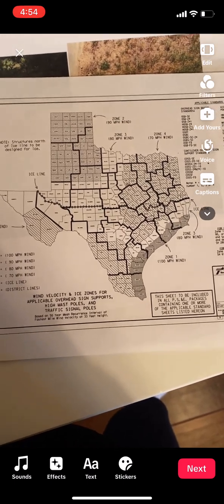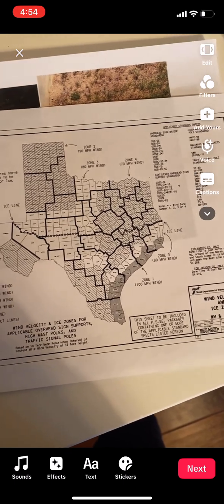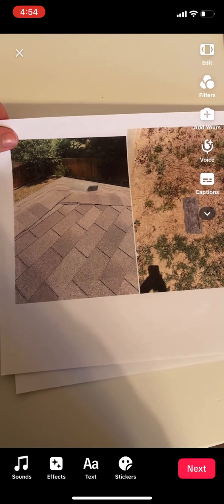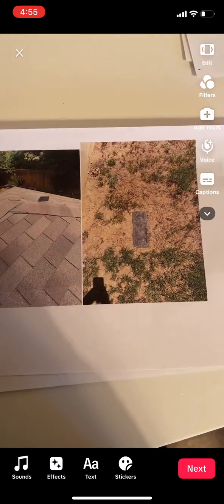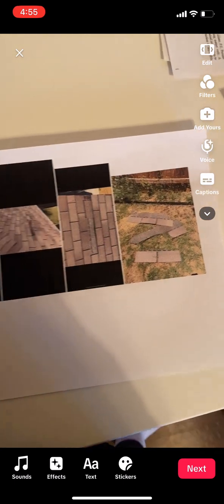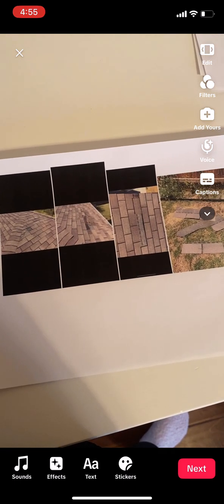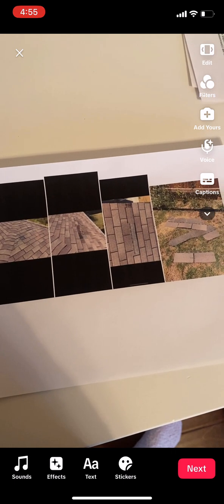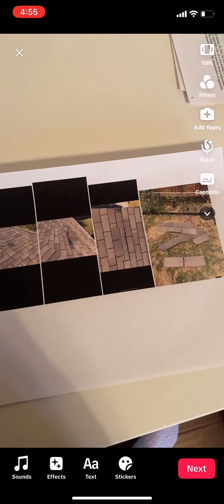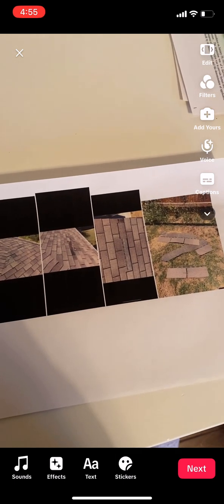So look into stuff. How's your plumbing? Are your pipes rated for as cold as it can get? It's very monotonous, but this stuff will help you. And once again, take some pictures. We had shingles that fell off in some wind, some gaps in the roof, and I used all of this to back up the claim that we need a new roof. It's not rated for the proper wind zone here. Therefore, you need to deduct $25,000, $30,000, $40,000, whatever a brand new roof would cost, from your appraised value.